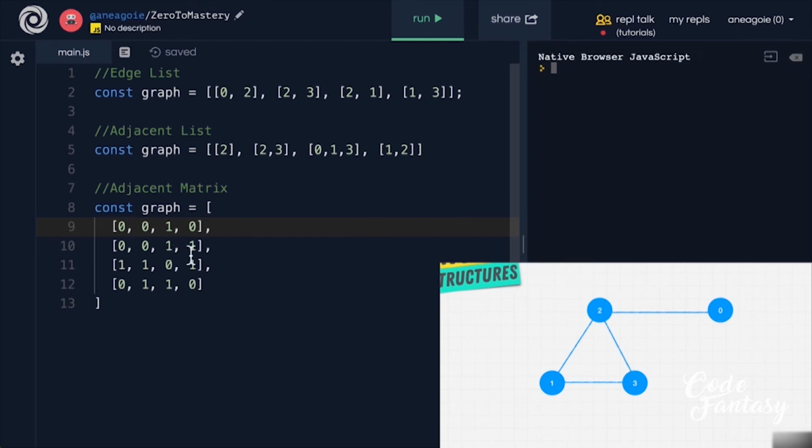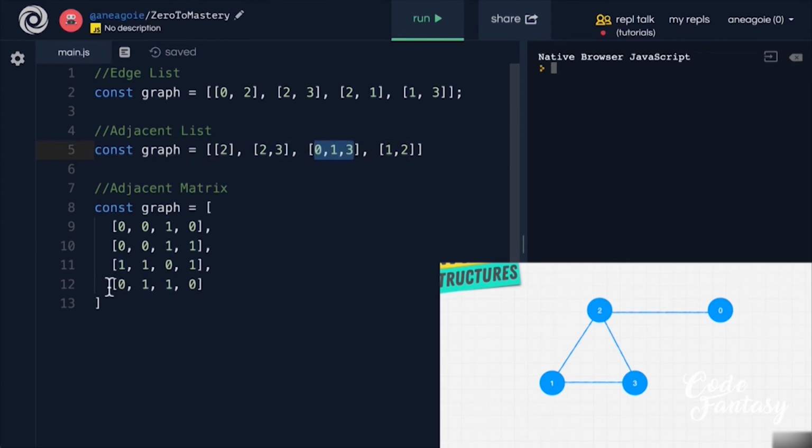What does it mean? Well, index of 0 has connection with 0, 1, 2. So 0 is connected to 2. Then node 1 is connected to 2 and 3. Node 2 is connected to 0, 1, and 3. And you can see how it's very similar to here.